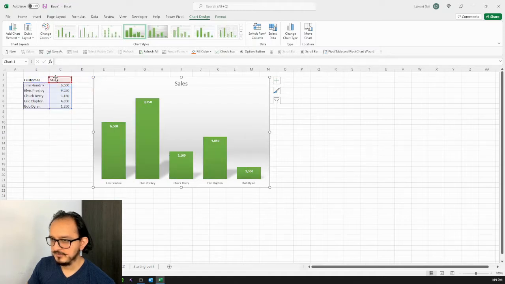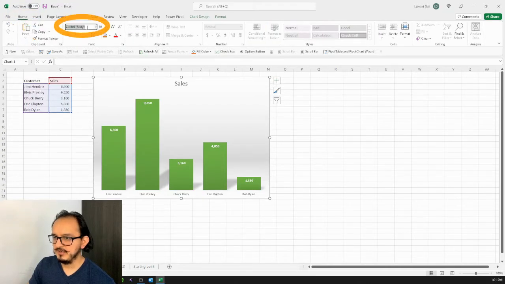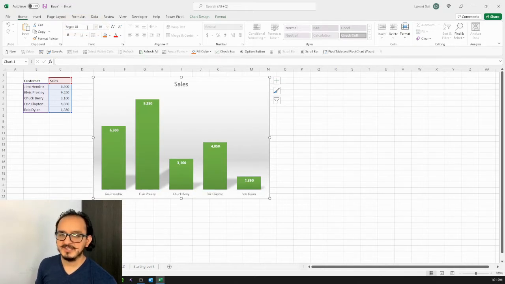And there we go. And as a final step, I'm going to go up to the home menu. So I'm going to change the font to Segoe UI because this is one of my favorite fonts. I think it looks very nice, and I'm going to press enter. And there we go. So in those 3 steps, we're done with our first design.